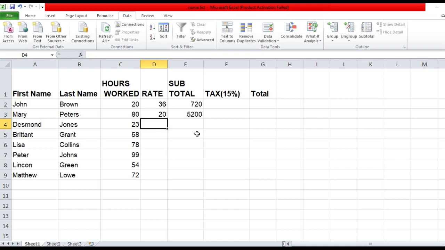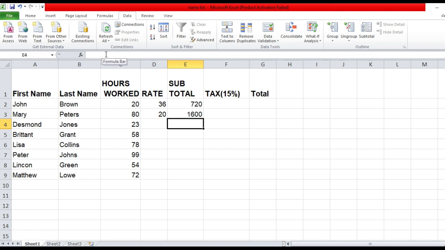In order for this to change, I would have to go into the formula bar, change this 65 here, because I am no longer using 65. I am using 20 now. So I would put 20 here and then press the enter key to get a result.